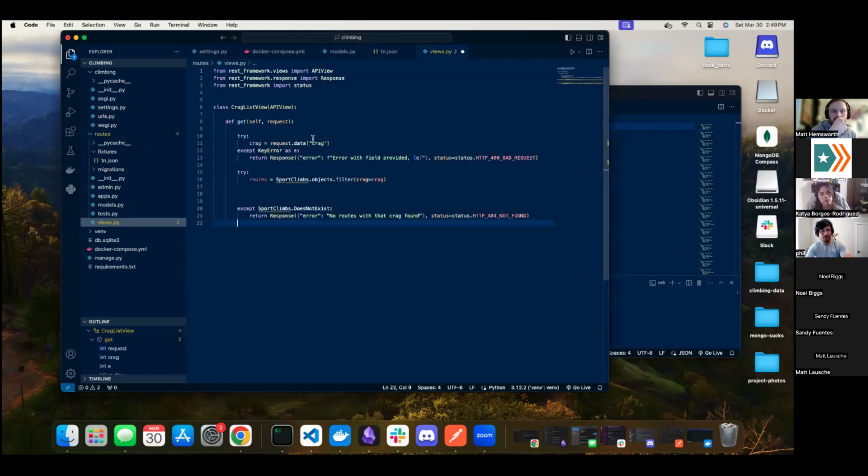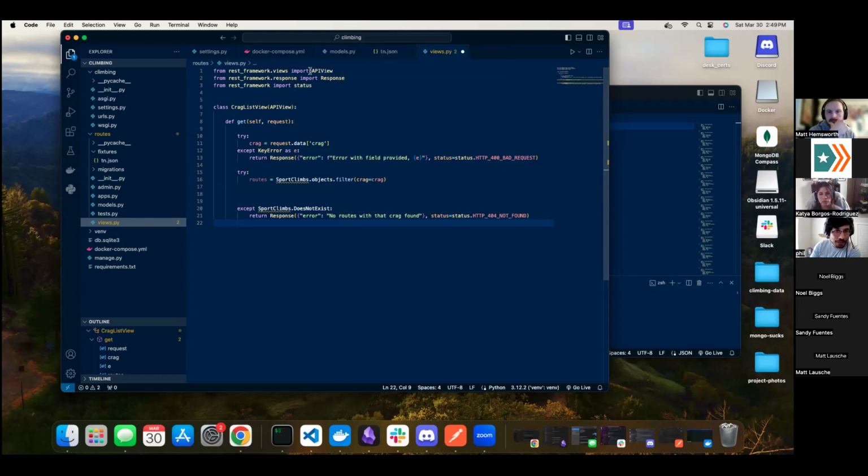And so your view is going to be a class that you make, and this class function is going to be what responds to requests. So a request comes through, and Django knows about it, and Django knows to call this function in response to that request. And so this view's job basically is to handle that request. I know that sounds a little confusing. It'll probably make a little more sense here in a second.